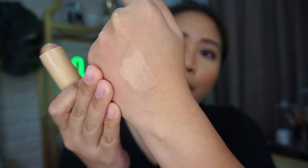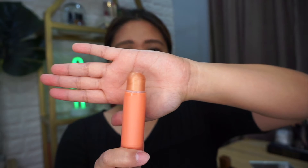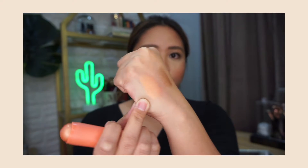So now I'm going to try the Sunny's Glow Boss highlighters. I have the shade Hey Girl and Femme. They are called the Glow Boss, a cream to powder shimmer sticks. The Hey Girl is a pearly champagne shade. Let's see what it looks like sa tops ng cheek — I'm going to blend it with my fingers. And this is the Femme shade — a peachy coral with gold flecks. So ito na yung makukuha niya sa 445 pesos — kunti lang pala siya. Here is the shade Hey Girl, and this is Femme.